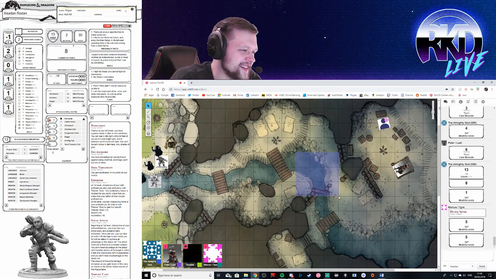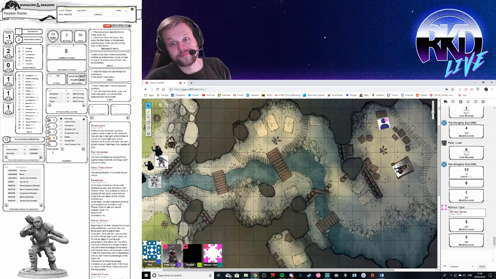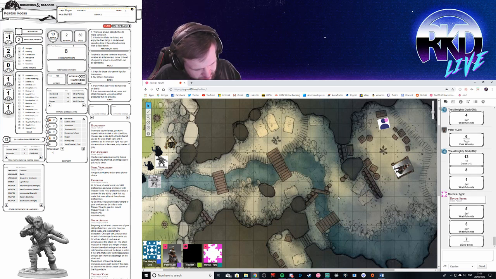You can use a first level spell slot to use Divine Smite, and you can only use one spell slot at a time. Really? Yeah, because here it says the extra damage is 2d8 for a first level spell slot, plus 1d8 for each spell level higher than first. Ah, never mind. Okay, there we go.